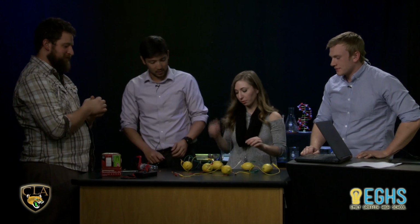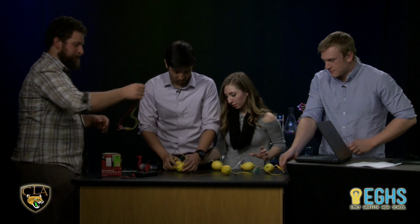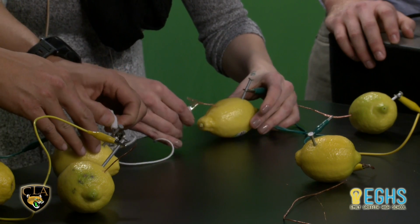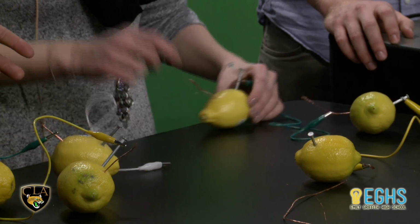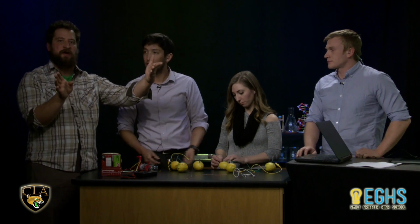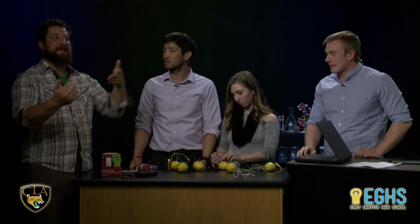Let me take off the leads from this one. Previously, we connected each cathode to the next anode and made this long series of batteries. What we're going to do now is take 2 batteries that have a free cathode and a free anode, and connect them in what's called in parallel by connecting the 2 free anodes and the 2 free cathodes.